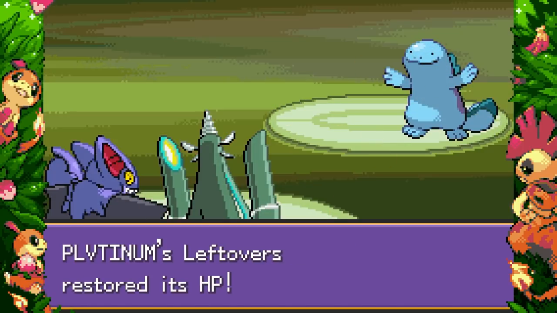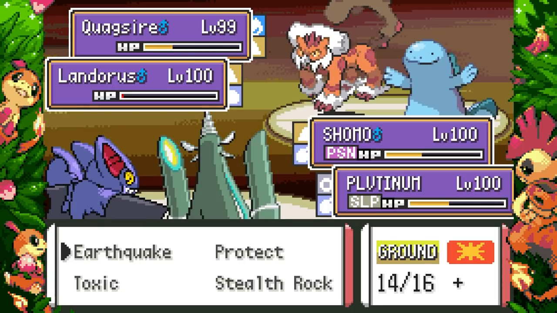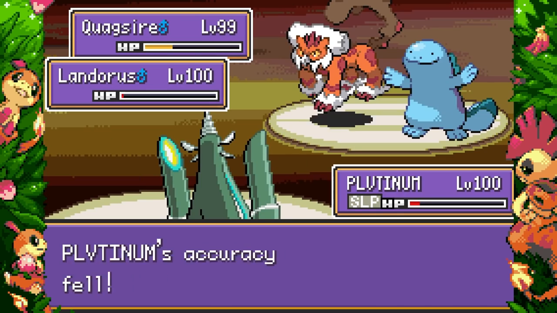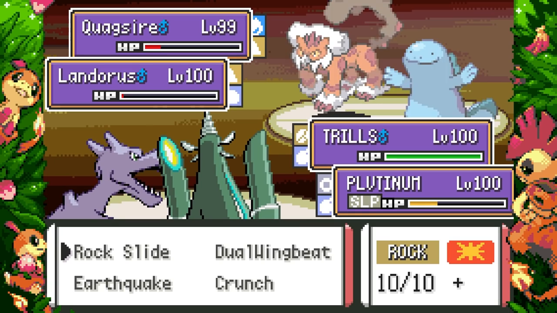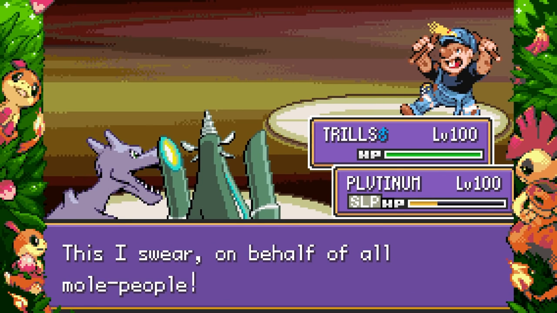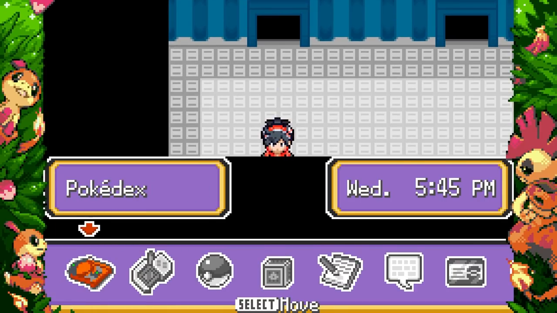What are they doing to this team? Huh? What are they doing to this team? They ain't doing shit. Landorus comes in and nearly dies. Cool. I'll Toxic the Landorus. Nope, I won't because I died. That's fine. Big trails in the back here. Hit him with the Rock Slides. Yes, there we go. Fuck you, Mole Man. Actually, fuck you. All right.